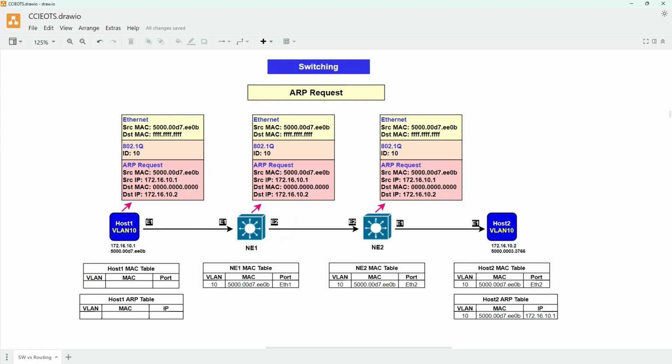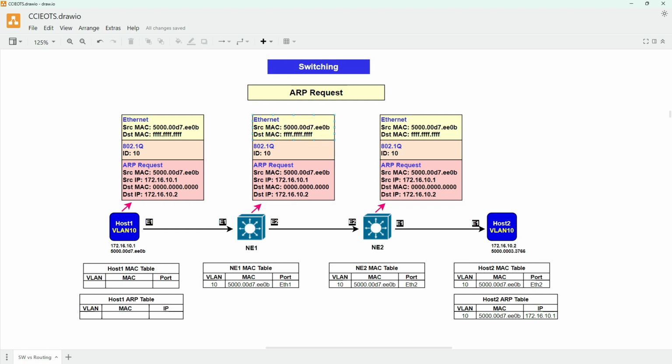Okay, and before doing that, it will update the MAC table because it's the first time anyone received a packet from host 1. So this is standard behavior. So anyone will update the source MAC, you see here in the MAC table, and the port where it received it, and the VLAN, and then it will send this out to NE2. It did not change any entry in the packet.